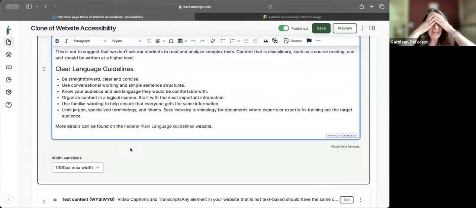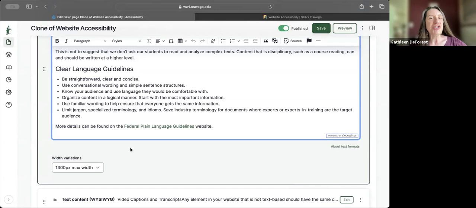And I will say, no offense to anyone ever at all, but in the higher ed world, we tend to have our own little language, and I call it higher ed speak. It's sort of equivalent to legalese, right? We use a lot of big words, we use a lot of long sentence structure. We're a higher education institution. That's kind of expected, right? That's the level that we're at.